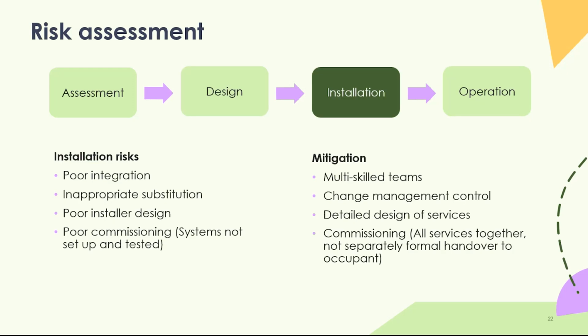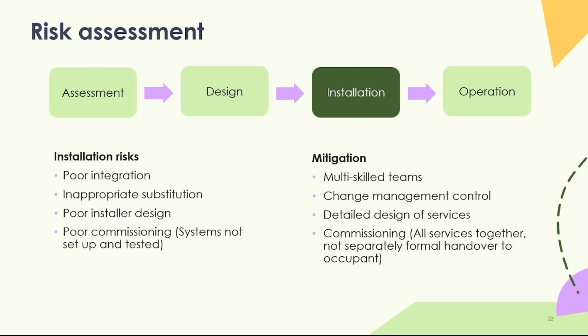And then installation. So when it actually comes to installing these things, or integration, having lots of different installers come at different times, and people not really understanding who's working on what and why they've left something like that. So that lack of coordination again. And one of the ways, of course, you can sort of mitigate some of that is having multi-skilled teams and more people, or the retrofit coordinator overseeing things properly, and ensuring that there is much less of a risk of those problems on site.